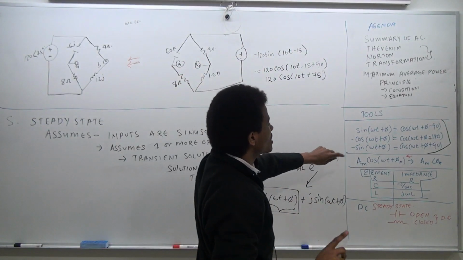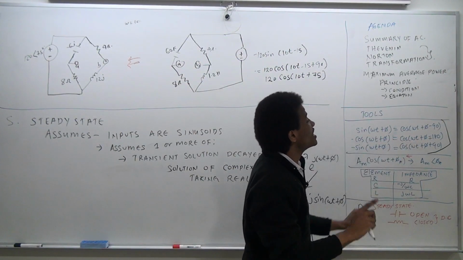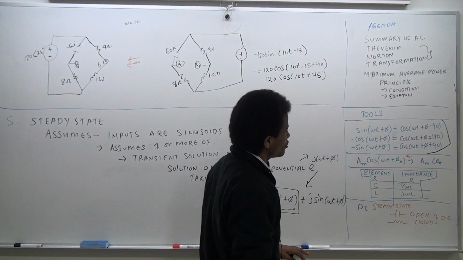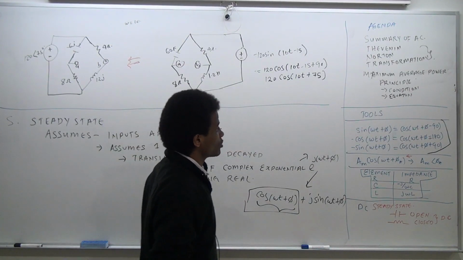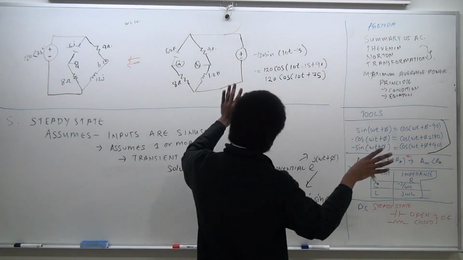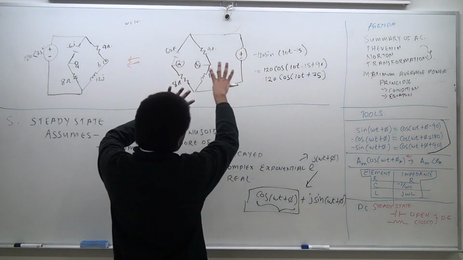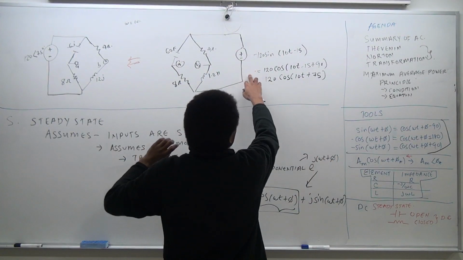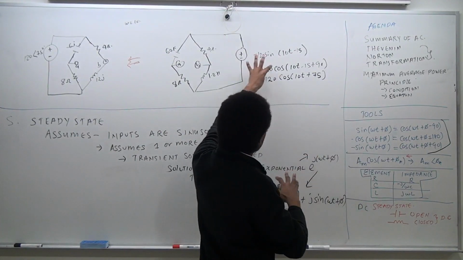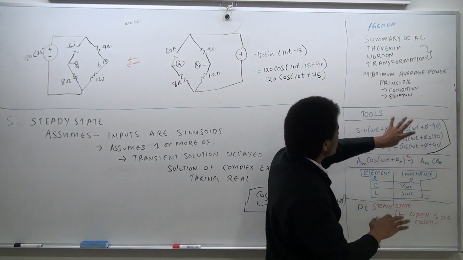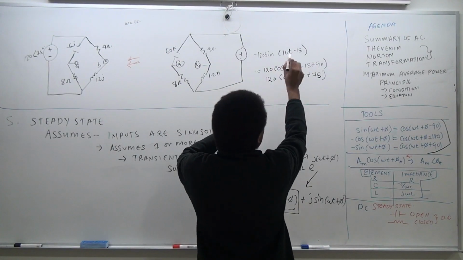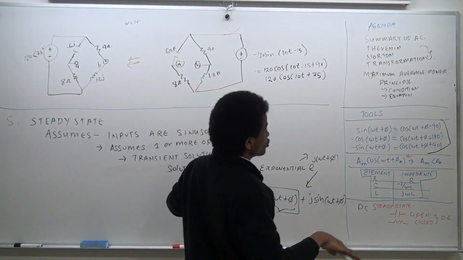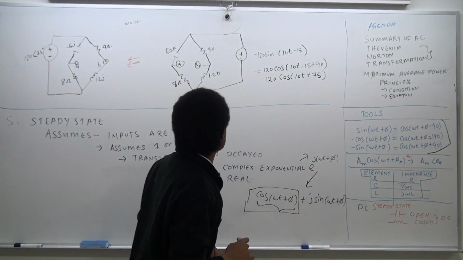Another thing you have to make sure of is that your operating frequency is indeed the same for the problem. If the problem has multiple frequencies, we'll deal with it differently. We'll use the principle of superposition, and if time permits, we could probably discuss that again. But we're assuming we're dealing with the same frequency, so all the sources in the circuit, if there are multiple sources, are operating at the same frequency. You have to check that. If they're not, just convert everything to the same basis, and put aside a note that the frequencies are indeed different, so that you don't just go ahead and apply KVL or KCL as you would normally do with single frequency excitation cases.